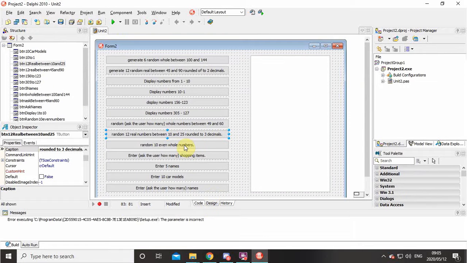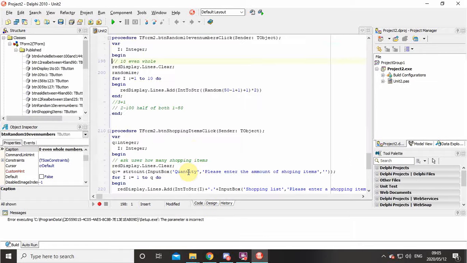Next up, we've got random 10 even whole numbers. Okay, so to randomize even whole numbers, there's a few ways you could have done it. One way is to random a number between 2 and 100 and use an if statement to see if the number mod by 2 equals 0, then it is an even number, then you can display it.